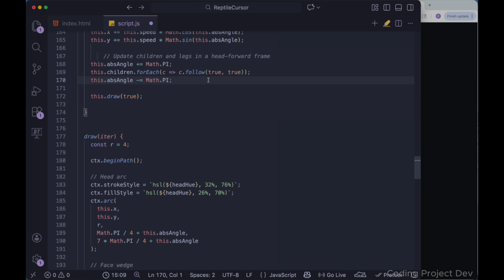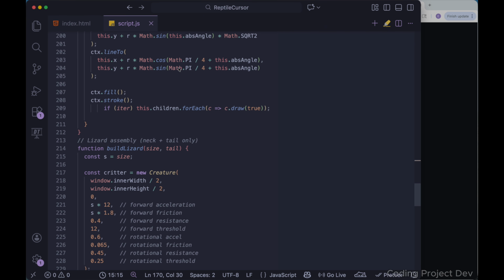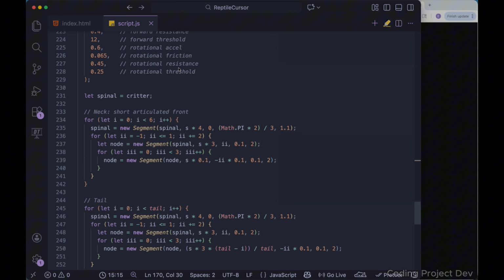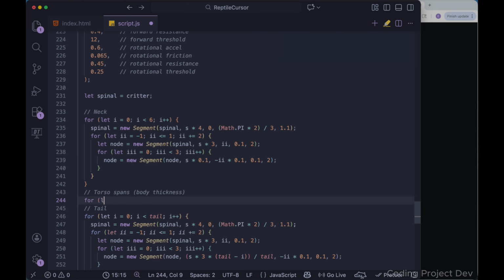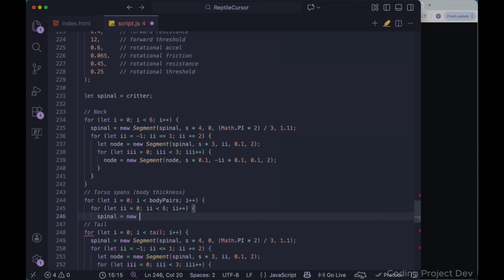117, and after that, so this short bracket will just make it neck for now, and we'll add draw suspend here, that will increase the thickness of the body. So for that, let i equal to 0 body pairs, and so add spinal equals to new segment.